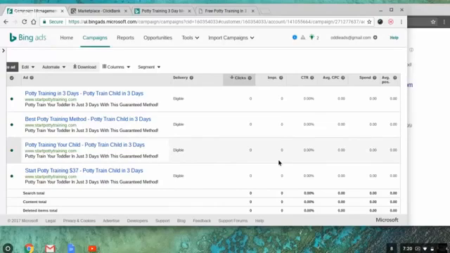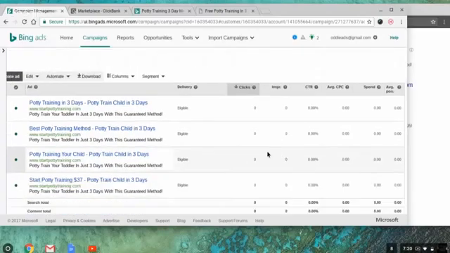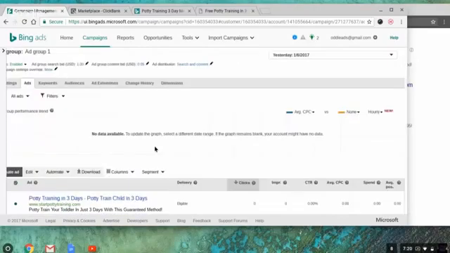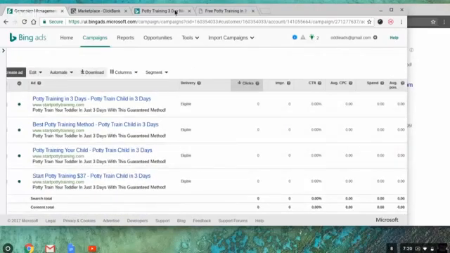So in order for you to tell what's going on, you're going to need that tracking software in place to see initially, okay, this ad copy is working best, this keyword is working best, things of that nature. And that's basically all I really want to explain with you inside Bing Ads today, and just get down to the basics that running traffic on Bing is still a very profitable thing.